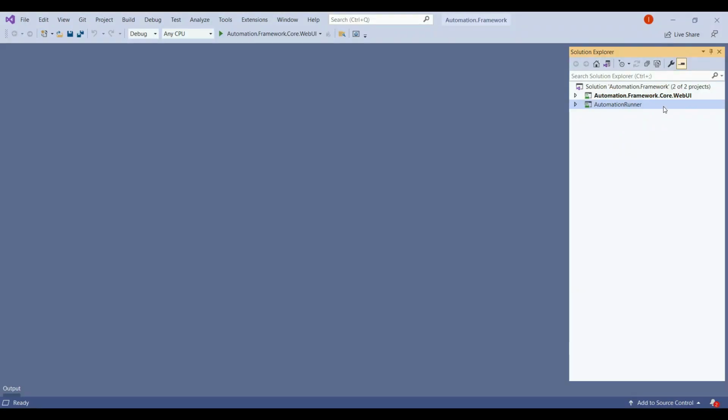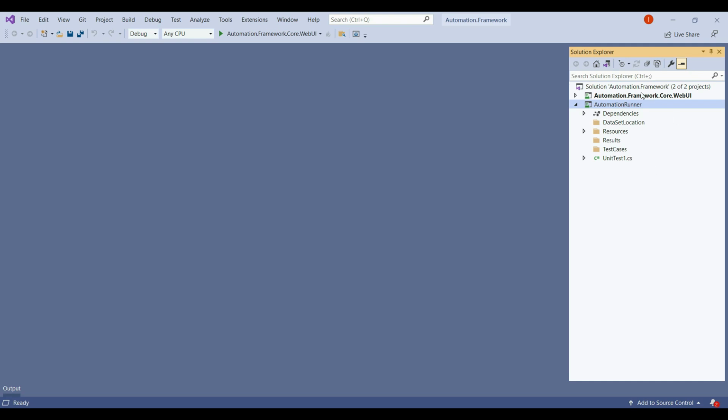Before implementing custom exceptions in our automation framework, let me have an overview of what we did in Part 1 of this automation framework series. In Part 1, we created two projects: the core.webui project and the automation runner project. The automation runner project we are going to use to write and execute the test cases.